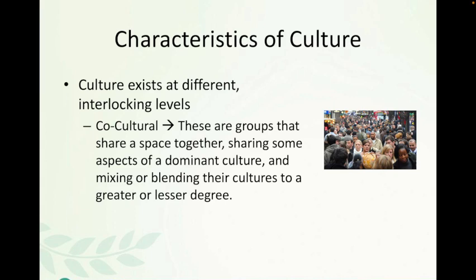Okay, so for example, in my previous lesson, in the US there exist European American, Latin American, Native American, and Asian American. There you can see that there are different ratios of different Americans, right? Those Americans came from different places as well, Europe, Asia, and the ones that actually stay there are Native American. So in that aspect, you can see that there is a dominant culture. Since European American is greater in number in the US, the culture there must have a dominant European American culture. Okay, so again, co-cultural is a group of people coming from different countries or different cultures, and they share the same space wherein there would be a greater or dominant culture.